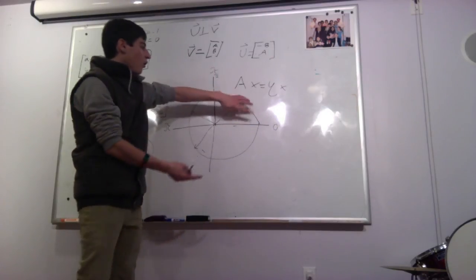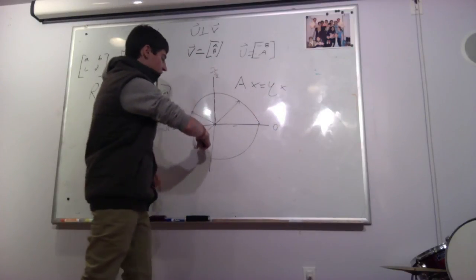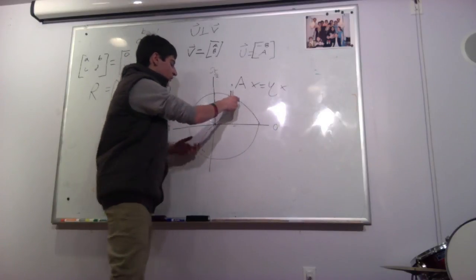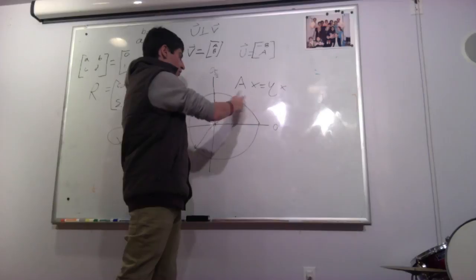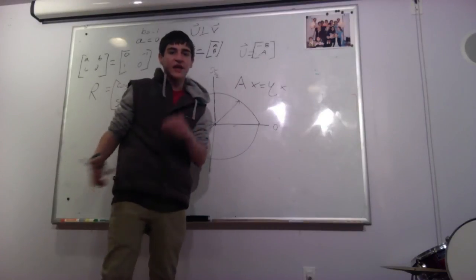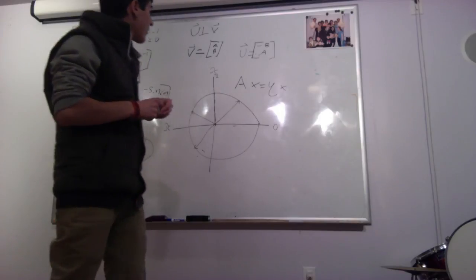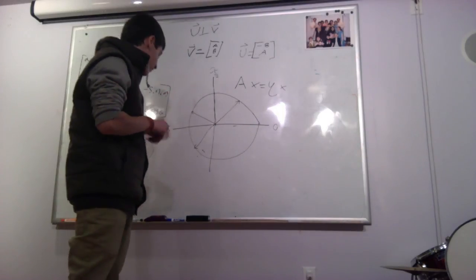If we go halfway around the circle, you're taking the negative, so the eigenvalue is negative 1. And if you go all the way around the circle, you just did nothing, so the eigenvalue is just 1. So a cool thing to think about is the eigenvalues of the rotation matrix.